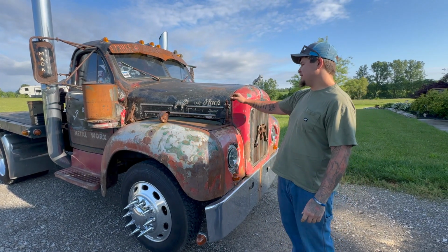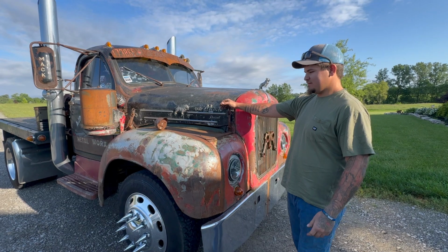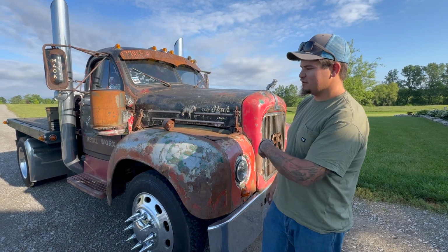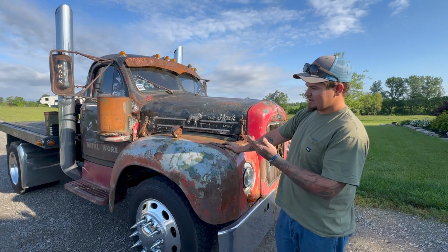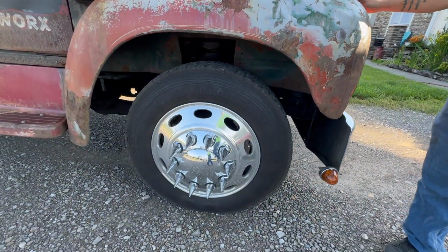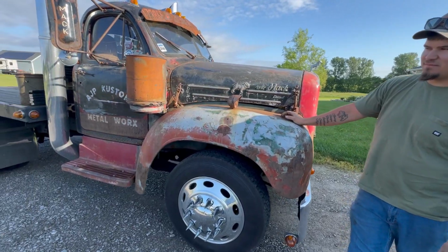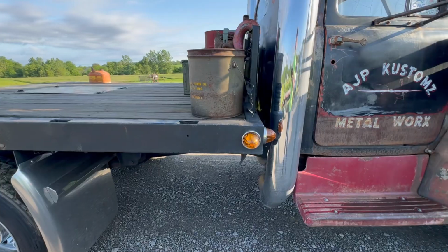The truck used to be a farmer's truck. He used to haul grain wagons and stuff with it. When I bought it, it was buried in the weeds. Pretty rough shape. I did a bunch of metal work to it, new floor, you name it. It's got 22.5 semi wheels, Pete oval wheels. I get a lot of crap for that because it's Pete wheels on a Mac, but I like the way they look. The bed's off of a square body Chevy. That's pretty much it.